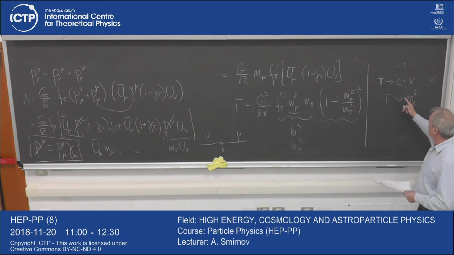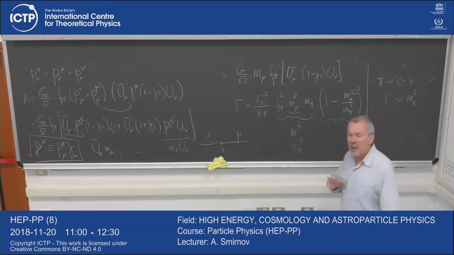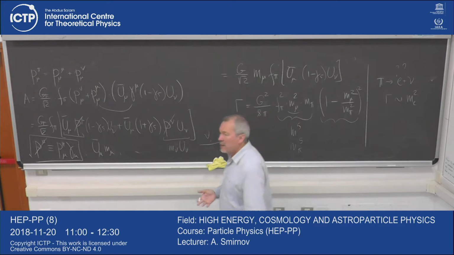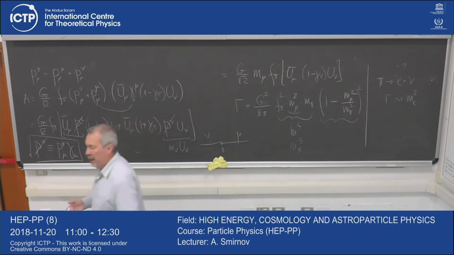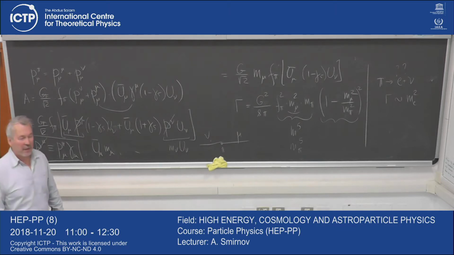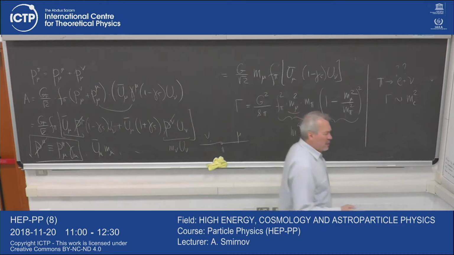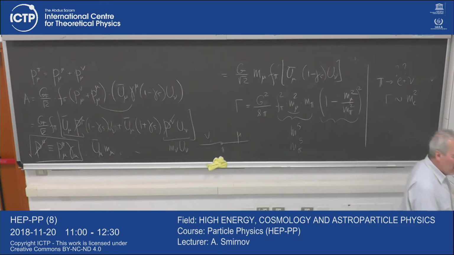So this means that such a decay would be almost 5 orders of magnitude less probable. So the decay of pi into a muon and the corresponding neutrino dominates. This is the main mode of the decay. Actually, this plays an extremely important role in all these neutrino oscillation experiments, because we know that the state of neutrino which is produced in pi decay is almost purely the muon neutrino associated with the muon. So we'll discuss this later.